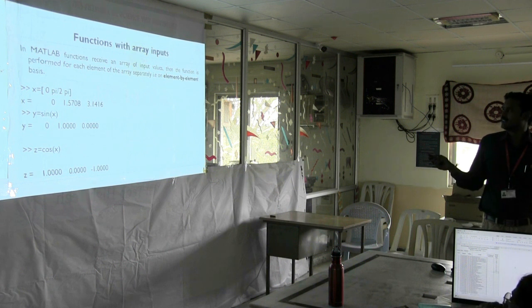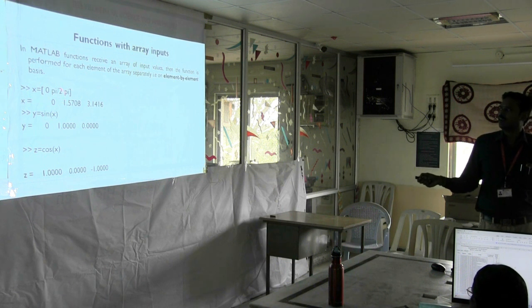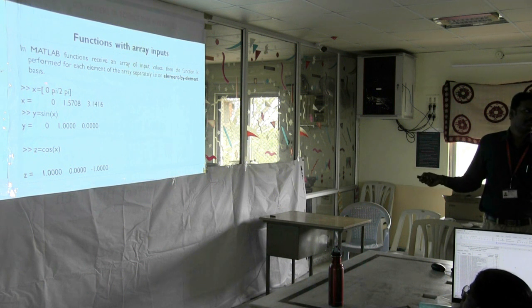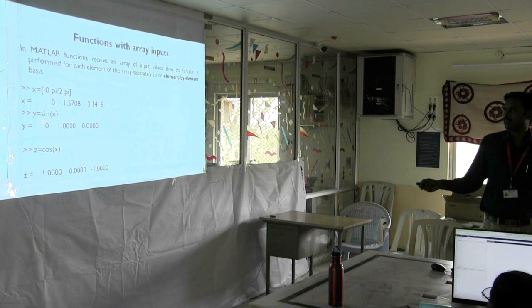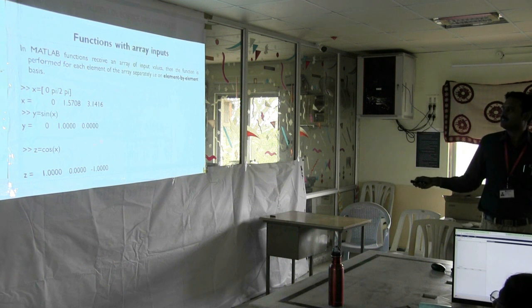Yeah, that's the function, and for the special character pi you use pi. So pi by 2 means you directly use pi there. Similarly, 3.14 divided by 2 means you can directly use pi by 2. The answer will come perfectly, because the input value is already there. So for sin of x, the answer will come for these x values.